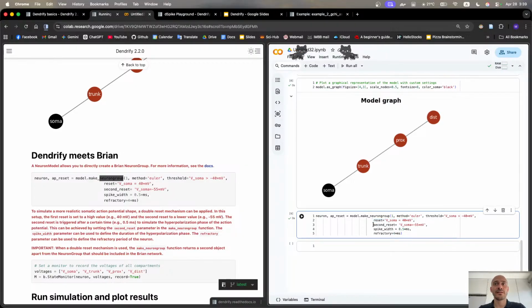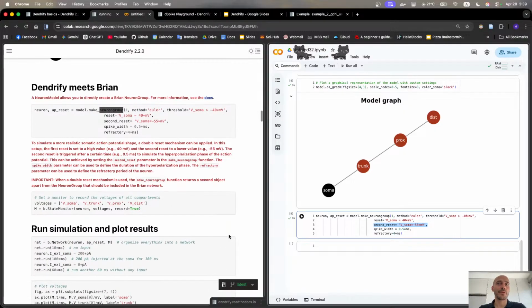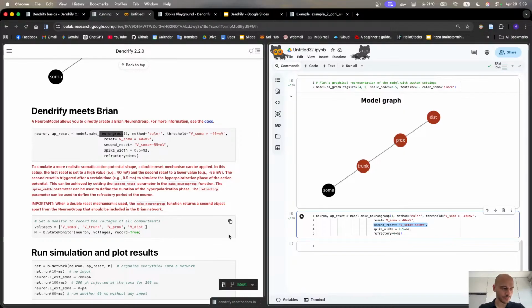And here I have done another trick that is a Dendrify trick. Because we don't use the Hodgkin-Huxley equations, in a typical leaky integrate-and-fire model, whenever it reaches a spiking threshold, it just resets. So we have the crossing of the threshold, and then we have a reset value that is closer to the resting potential. However, this is not a biological property. Real neurons do spike, and when they spike, they go to more depolarized, more positive voltage values. So in order to capture this, we use a dual spiking mechanism.